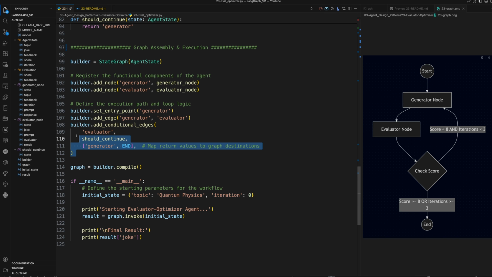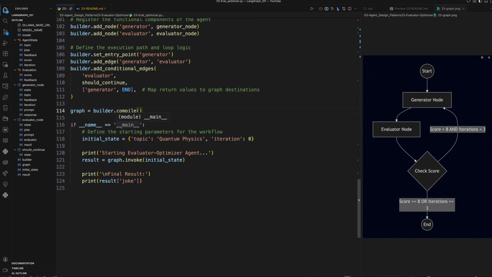After defining everything in our graph, we're going to compile it to make sure it actually compiles. Finally, once that is all complete, we are able to run this. To run this, we're going to first initialize the state with a topic, quantum physics, iteration 0. Then we take that initial state and pass it into our graph.